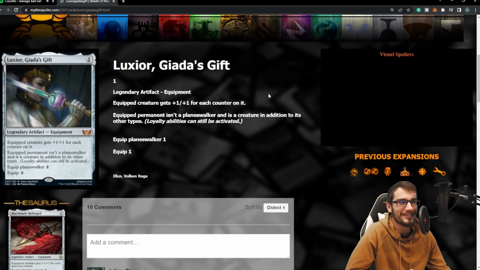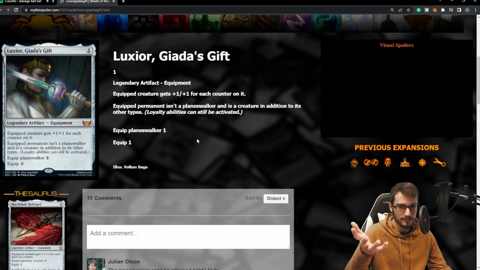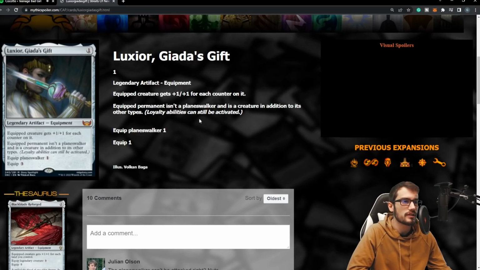This is legible. However, something that is legible, the Luxior Guida's Gift, Holy Toledos. For 1 mana, equip Planeswalker 1, equip regular creature for 3. Equipped creature gets +1/+1 for each counter on it. Incredible. These counters may include first strike, death, all these keyword counters, +1 counters, which is a keyword, I suppose, as well, along with loyalty counters, right? Loyalty, those are counters. Equipped permanent isn't a planeswalker and is a creature in addition to its other types.